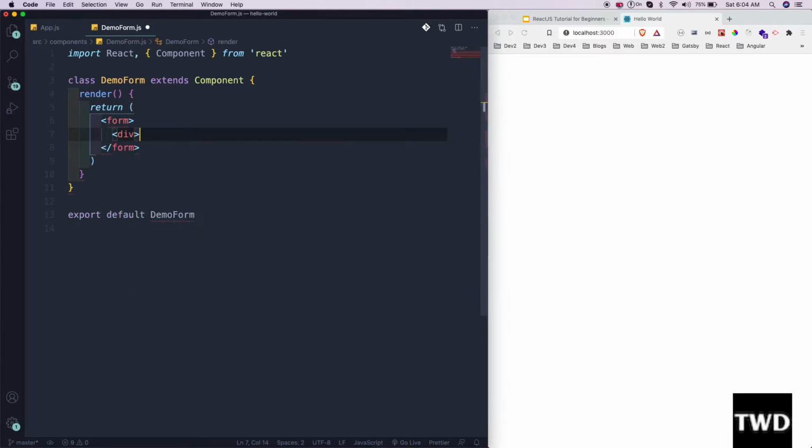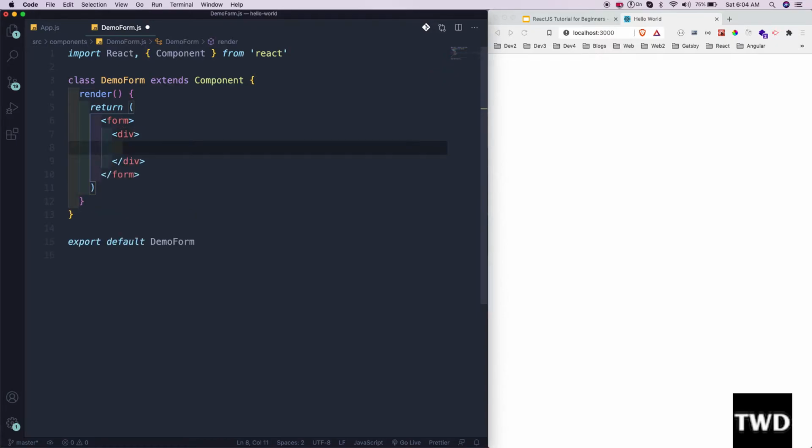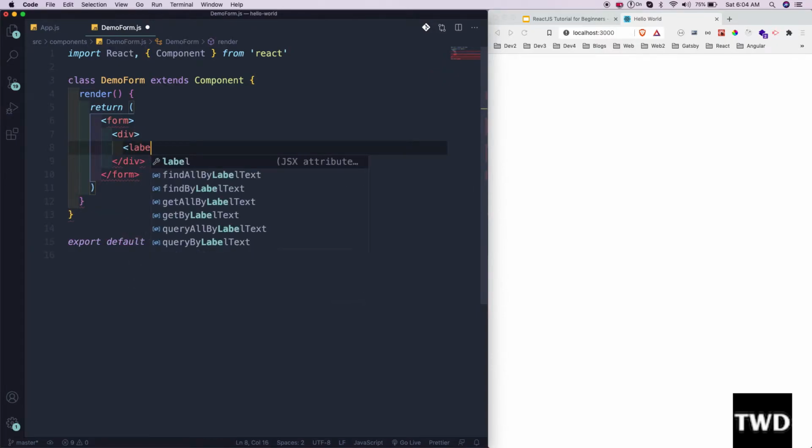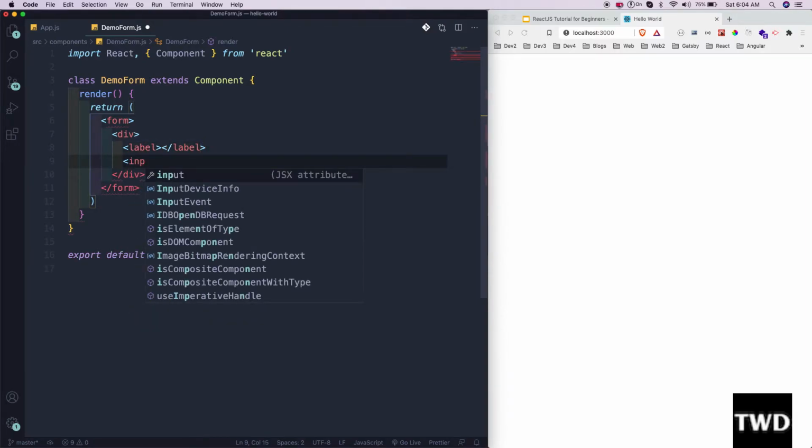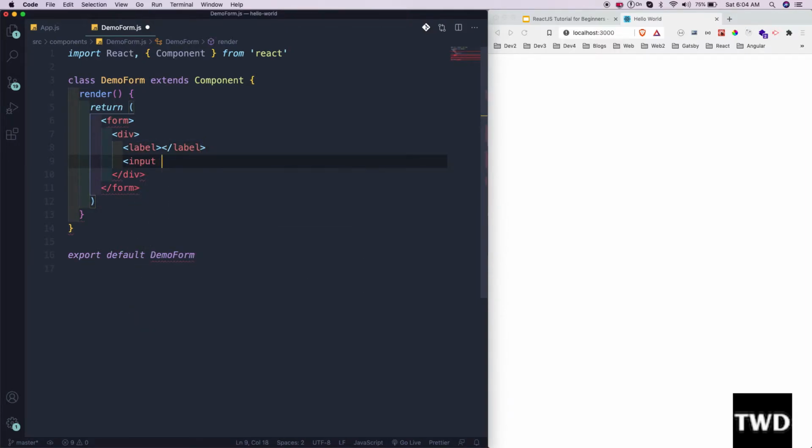So after this, let me have a div and a label. Every input box should contain a label. It is not required, but it is how we should do it, a label, and then this input, and it will be type equal to text, like this, and the label username.